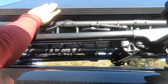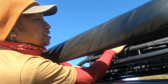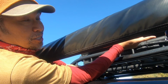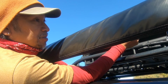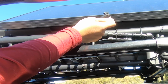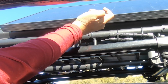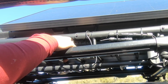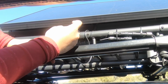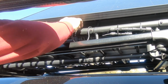When I'm in a parking lot or just in and around town, the solar panel is taking in solar so that it could continually charge the battery in the back and also to run the refrigerator that's in the car. I can plug this to additional solar power. I could daisy chain the one I had, and I could daisy chain more solar panels in the future. If I need more solar, I'll hook it up to this one wire. So this wire just tucks away when I am driving, just tucks away anywhere.